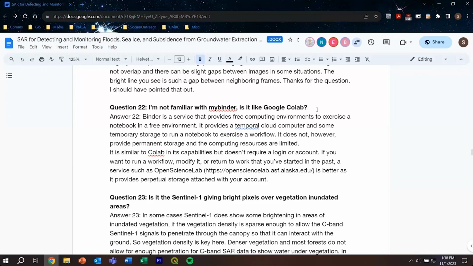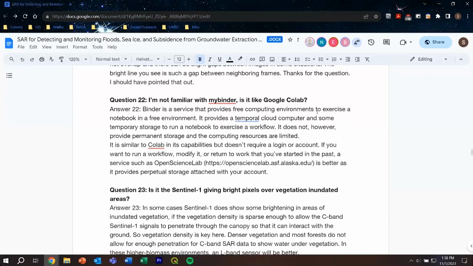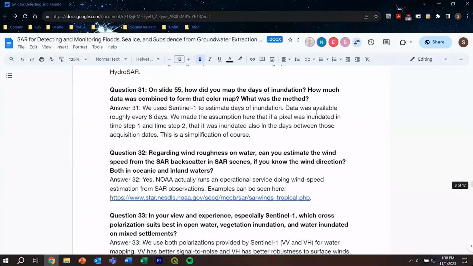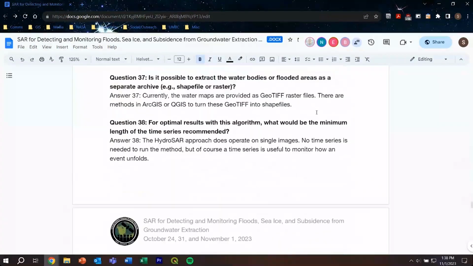Okay, great. And then I'm going to jump to a last question. I think this is a really interesting one. Question 38: for optimal results with the algorithm, what would be the minimum length of the time series recommended? So this particular algorithm that I presented here works on single images, so it doesn't actually require a time series.